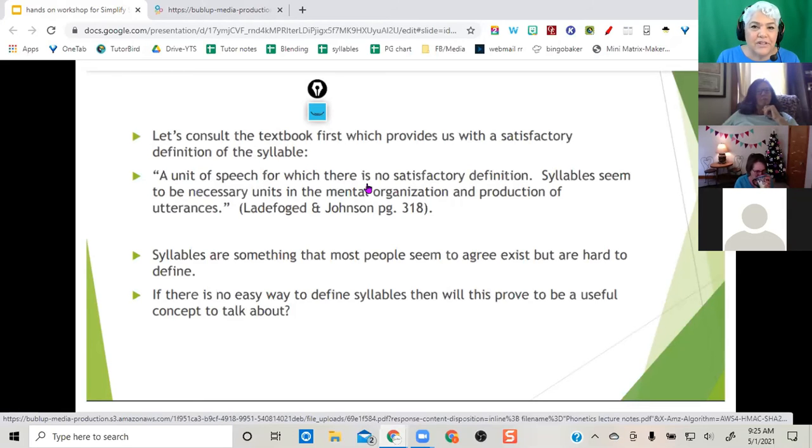My focus is not going to be on what is this syllable, where do you split the syllable, it has to be split here, and what do you call this type of syllable. But my focus will be on, can we use the information to help us decode words? The goal has to be, for me, to decode words, because until a student can decode the word, they're not going to get meaning from it. So my goal is, can we use whatever we learn to help our students decode words?